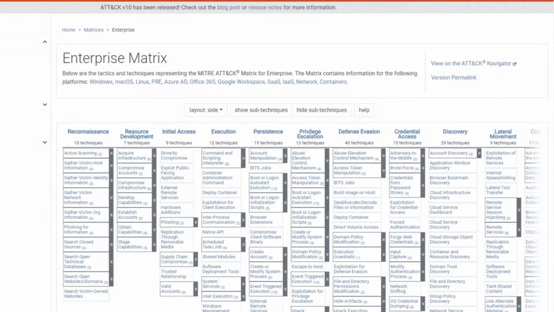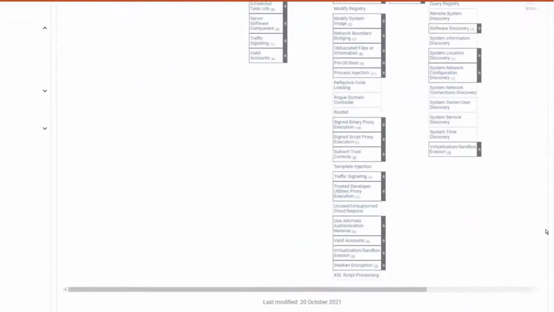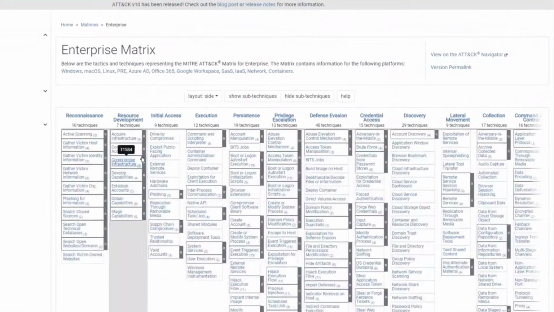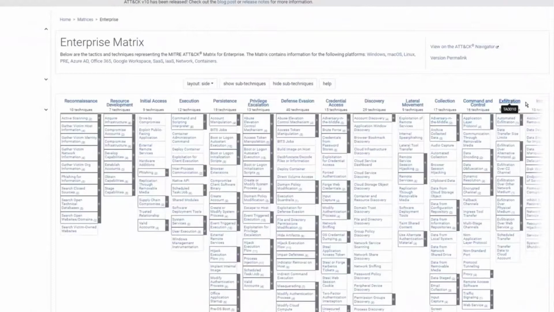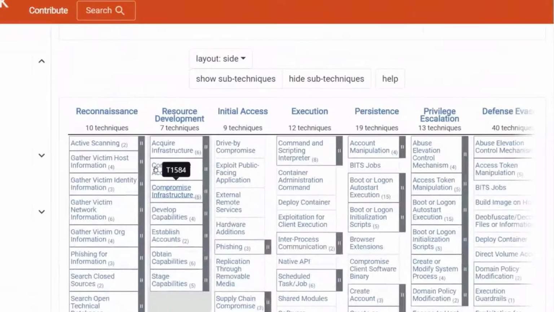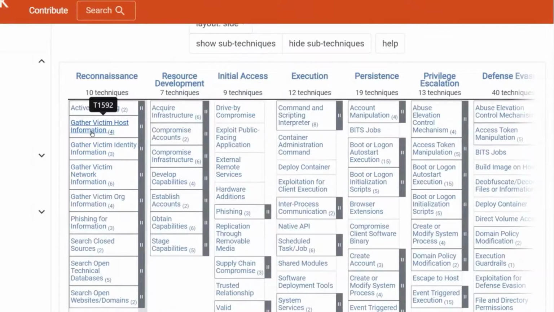Let me see if I can. I have to scroll all the way down, but to show you, you can get that list. You see command and control is, again, the why. And then the techniques are basically the how. How are they going to establish reconnaissance? You can see active scanning. Again, the why kind of makes more sense. It was important for me to understand what the terms meant and what they were trying to explain.